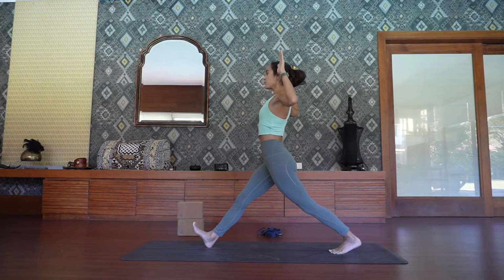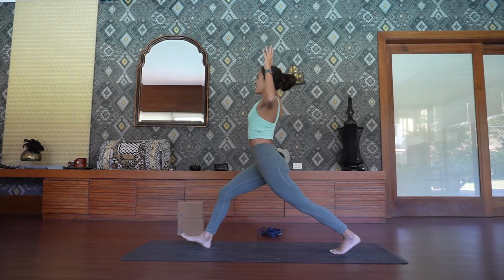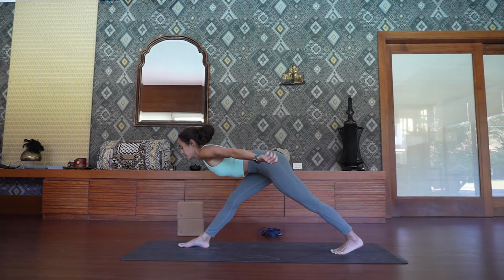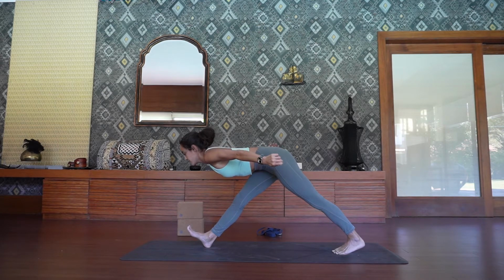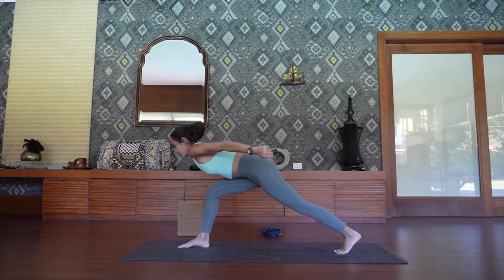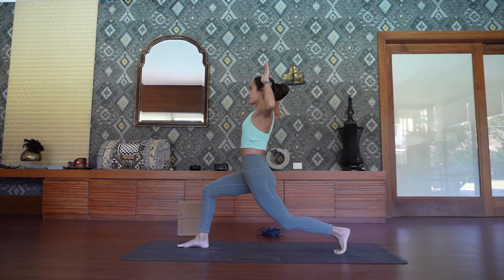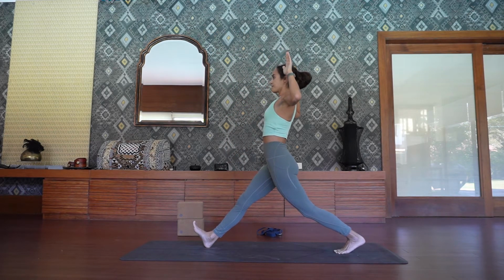Maybe the right toes float. One last time, just like that, you're doing great. Inhale, high crescent lunge. Exhale, modified pyramid pose. Maybe the right toes float. Challenge your balance. Shift your weight forward into high crescent lunge. Cactus, open up through the arms as you straighten out that right leg.